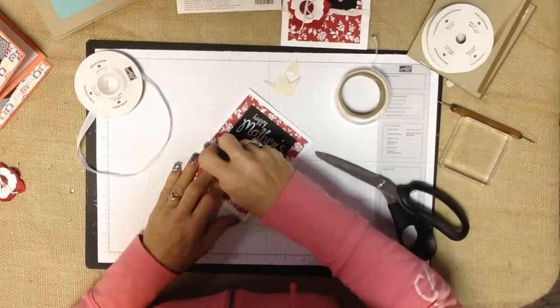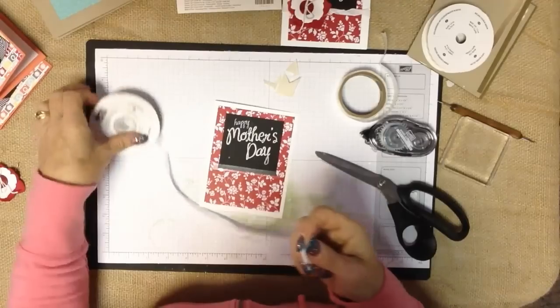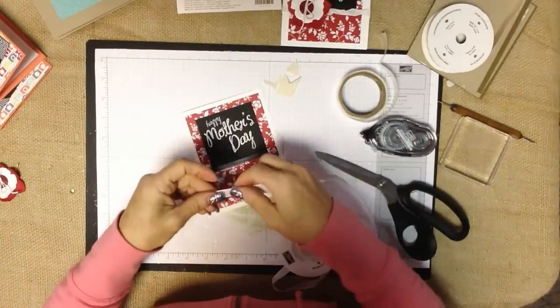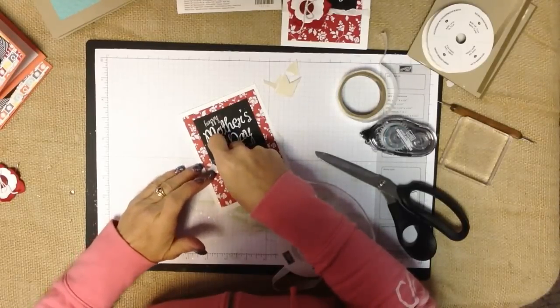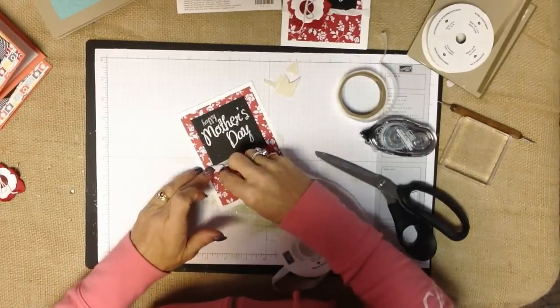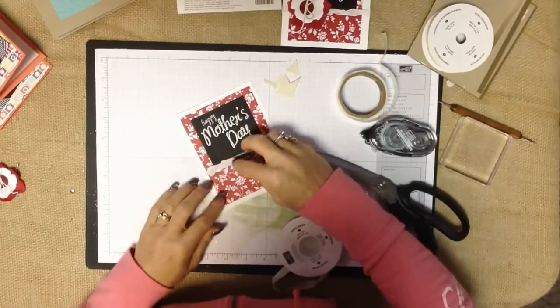we can also use snail or sticky strip because of the width of this ribbon. And I'm going to work from the roll again. It's one of the things that I like to do. And I'm just going to start it at an angle, and then I'm going to use my finger to fold it down and fold it up just like that.